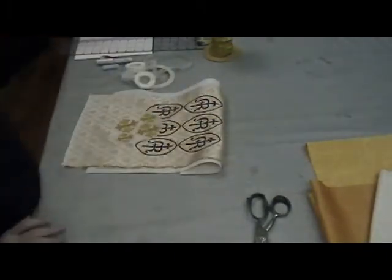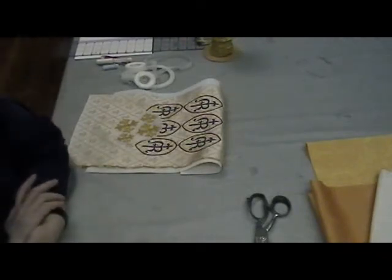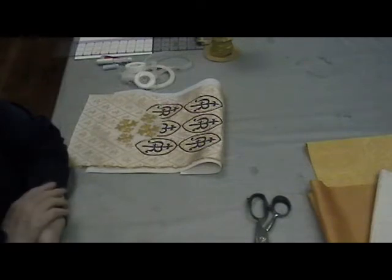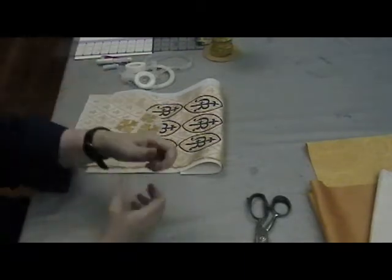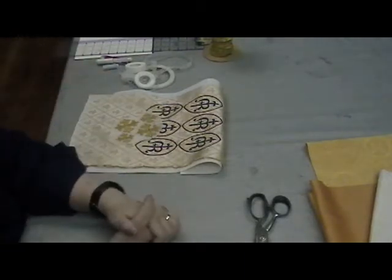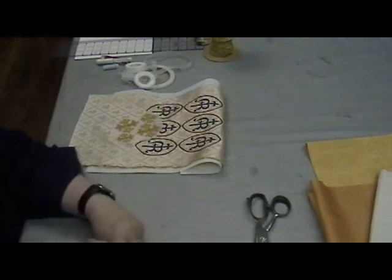Why fringe? You don't have to have it. It makes a nice simple vestment not to use it, but it does add weight. Literally weight, both artistically, but also literally weight to both the maniple and the stole, so that it has some pull down on it. And most priests do like it with fringe. But again, you might want to ask your priest if he cares one way or the other.